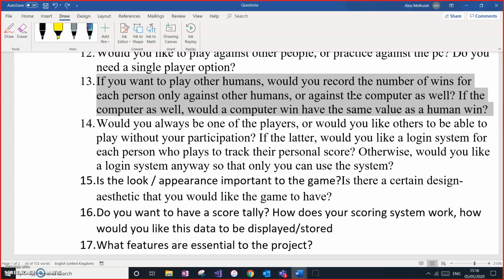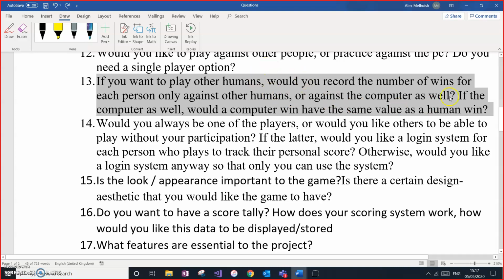So I think at its basic level, you need to be recording the score of each individual game. However, it might also be that you want to record the score of the overall game. So if you're playing a best of 5, then you might win 3 of those 5 games. Therefore, you've won the overall best of 5 game, and you also get a point for that as well. I'm quite flexible really about how you go about delivering that. If you want to just do it per game, I think that's probably the easy one to start off with, and then maybe evolve it.